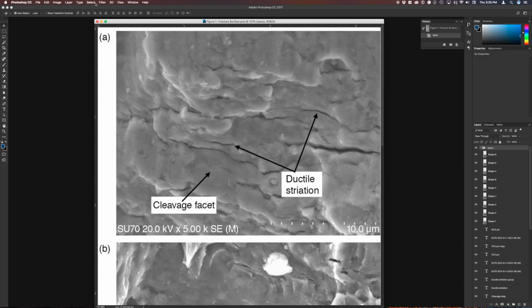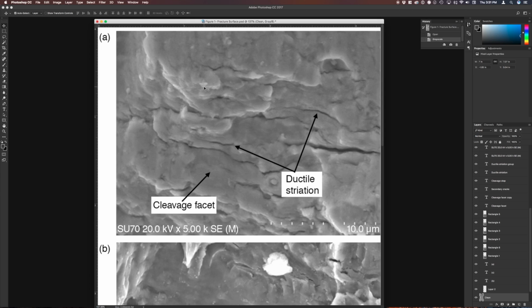To do that, we go to the image menu, under mode, and choose grayscale, since there is no color in this figure. Adobe Photoshop will warn me that changing modes can affect the appearance of layers, and it's going to ask me if I want to merge layers before the change. I want to be sure to click Don't Merge because I need all those layers. Then it will confirm that I want to discard any color information, and since it's grayscale, I'll pick Discard.